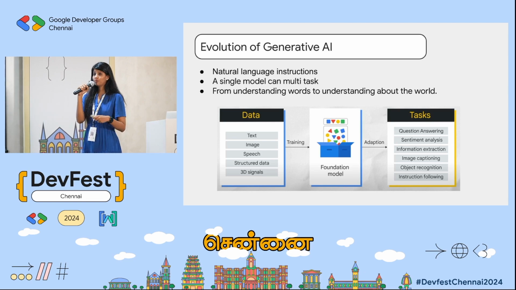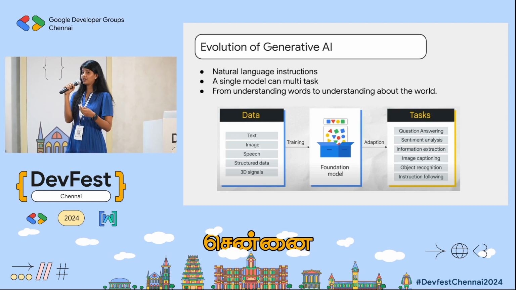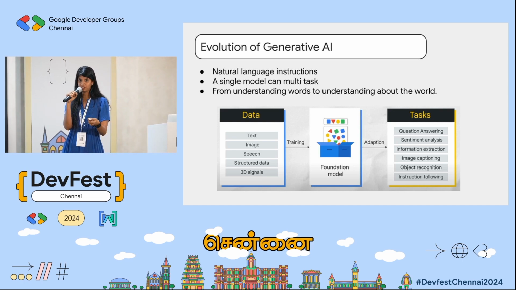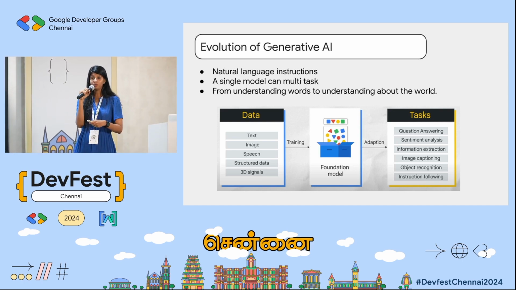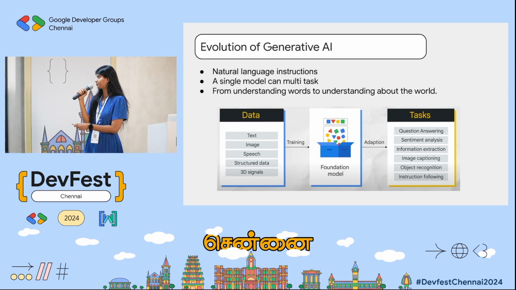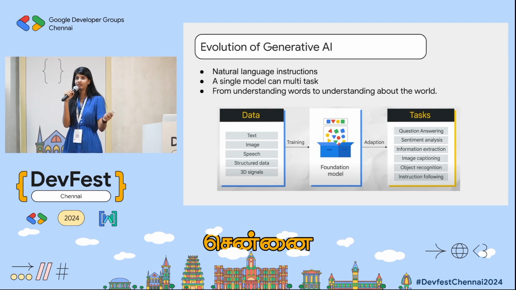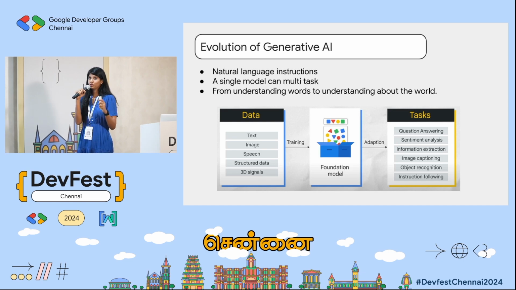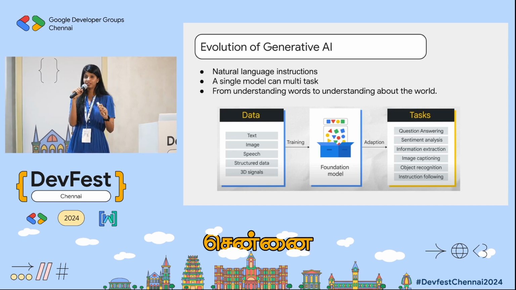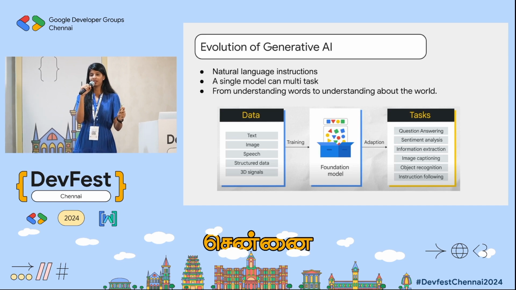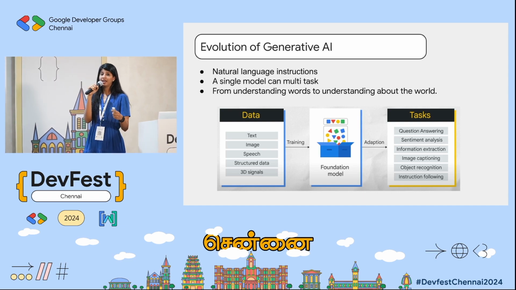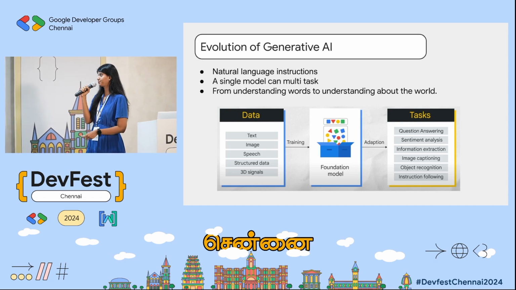So with this, let's see how much Gen AI has evolved, right? With generative AI, we no longer have to be a data scientist to talk to these AI models. You can talk to these AI models with very natural language instructions. So anybody can write natural language prompts and talk to these large language models, right? This has opened up an opportunity for wider accessibility. Anybody in the world can now access these large language models. And also no longer do we need to develop models for a single task. Earlier we used to create one model for classification, one model for summarization, but now these foundational models are able to adapt to multiple domains and also multiple tasks.